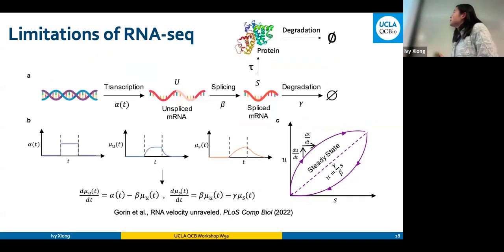And then another thing I want to mention is that the relationship between mRNA and protein is highly nonlinear. We may have heard about RNA velocities, which is the idea that, starting from the DNA sequence to get to mRNA species and then to proteins, it goes through a number of modifications. There are a lot of connected relationships. For example, we have the transcription process, the splicing process, or we can write a very simple differential equation to capture the relationship.